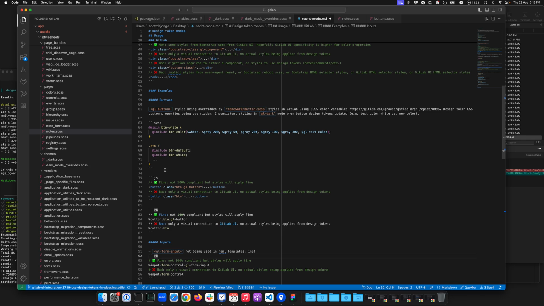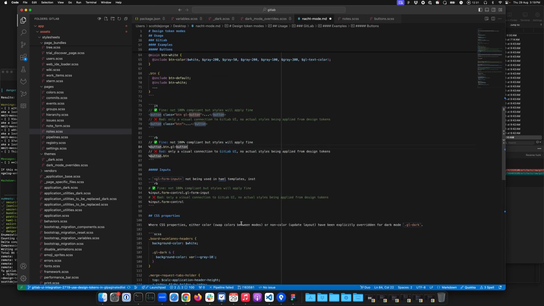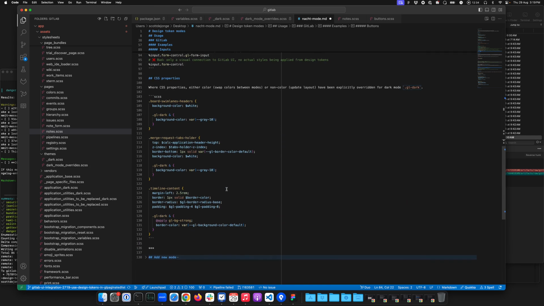So updates to the value of design tokens, when they differ from the current values that we have for our inversion tree, or our inversion dark mode styles, is where we get inconsistencies, and it's hard to know where those are coming from. Okay. So then if we multiply modes, so if we have Nacht mode, high contrast mode, dim mode, whatever you want to have, these issues are still going to arise. These will need to be resolved to have those roll out properly and to see those react properly, I believe, anyway. And then there's another problem.